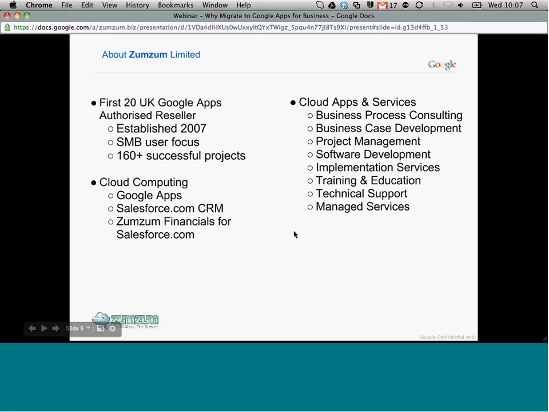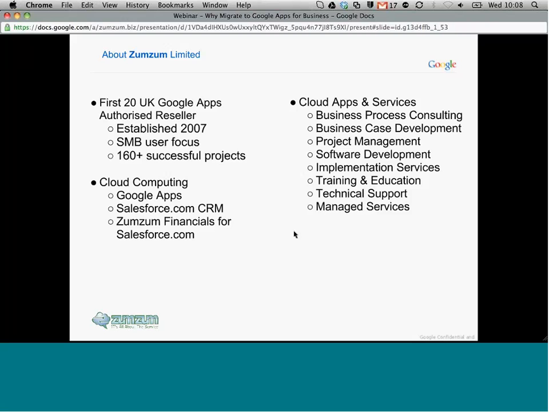So, a single slide introducing you to Zumzum Limited. Since Google decided to enter the enterprise space, Google have also developed a reseller community, a bunch of partners that provide services to help companies answer some of the fundamental questions of: what do I need from an email and collaboration platform? Is Google Apps capable of delivering that? So once you're comfortable that Google is certainly the most attractive option for businesses that want to collaborate in new ways, we help you get over that initial hurdle of planning and implementing a migration and ensuring that it's successful, managing the change process with online and face-to-face training, and then continue to provide services on an ongoing basis to help you manage that.